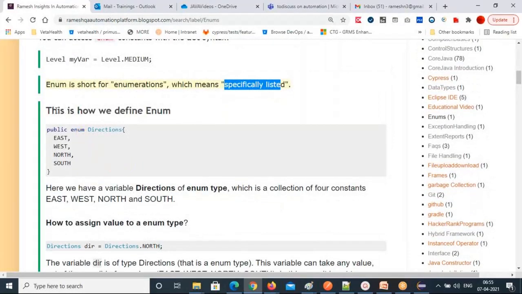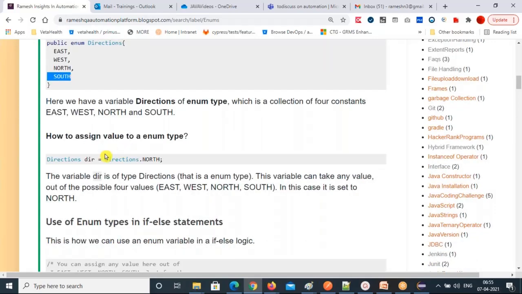Here is another example: we define the enum, public enum Directions, with all the directions like this. If you want to get a directions value, Directions dir equals Directions dot the constant name. This is the enum name, dot, the constant name. You will get the value.